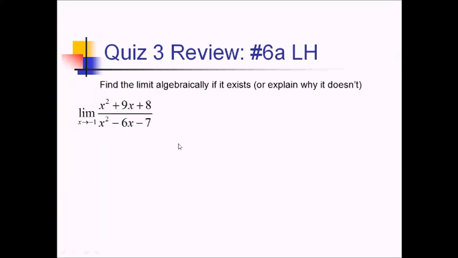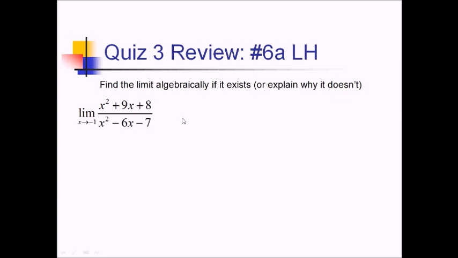For this problem, we're trying to find the limit as x approaches -1 of this expression here. So it's always a good idea to at least mentally see what's going to happen if you plug a number in with these limits. So this will be 1 minus 9 plus 8, which is 0 in the numerator. In the denominator, we would end up with 1 plus 6 minus 7, which would also be 0. So we're going to end up with one of those indeterminate forms, which means we need to either use L'Hopital's rule, which I'm going to show you on this slide, or some other method of doing it.